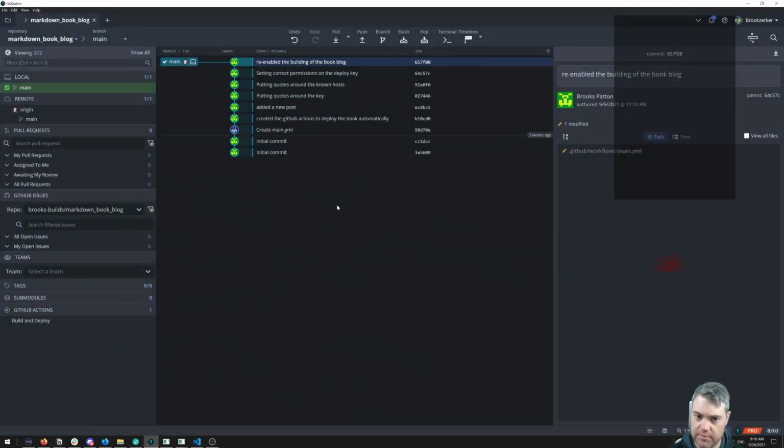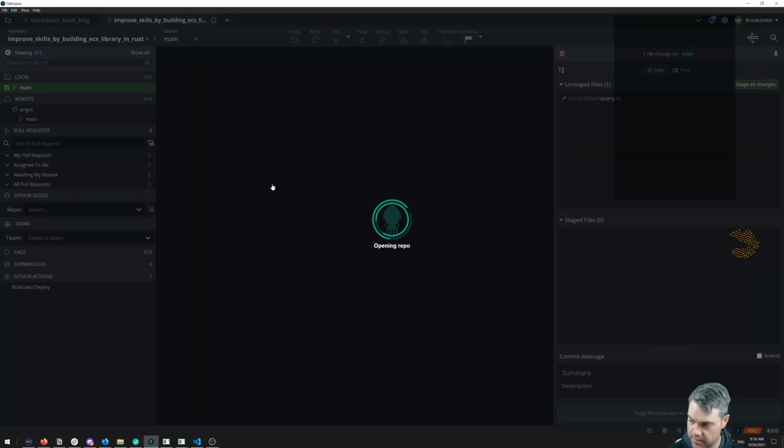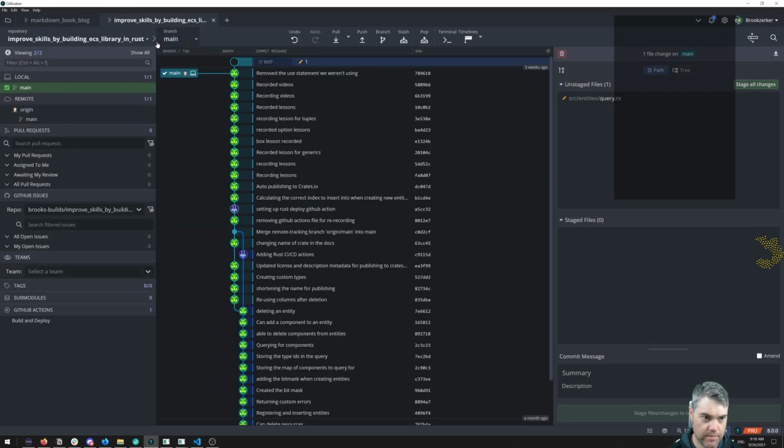I have to use this right now. Okay, so we're adding tests to check if our query is finding entities without any components.